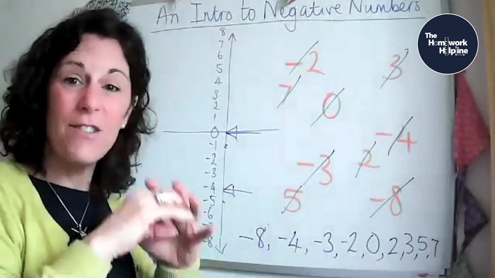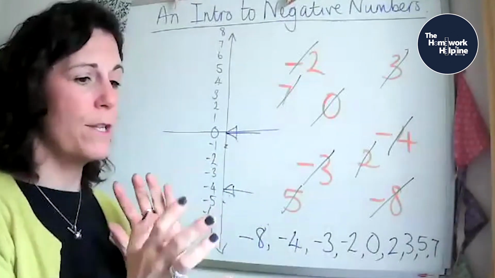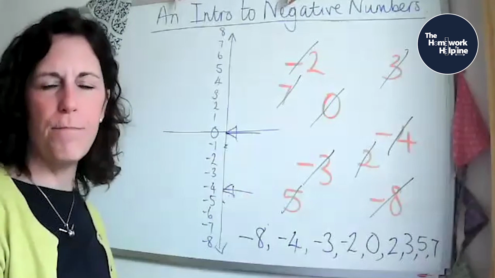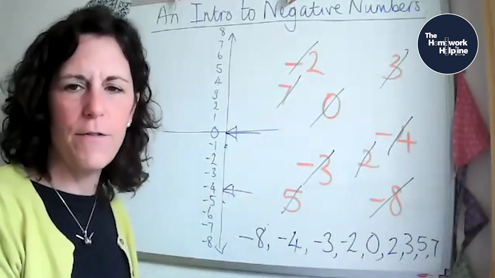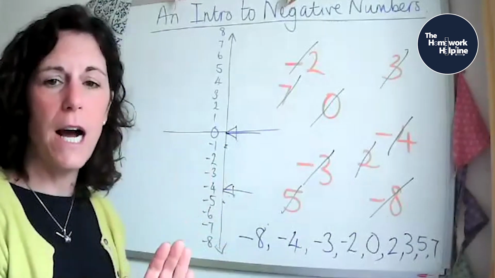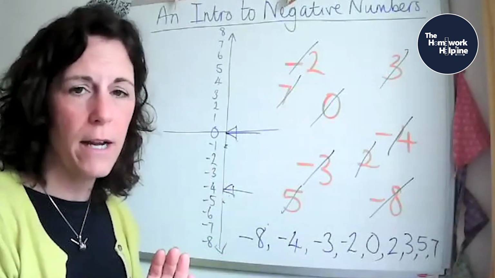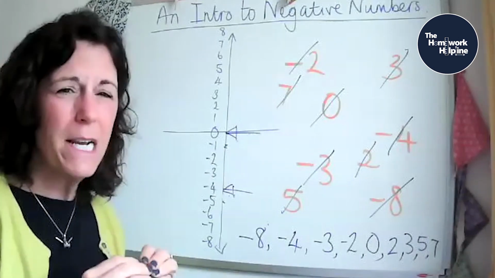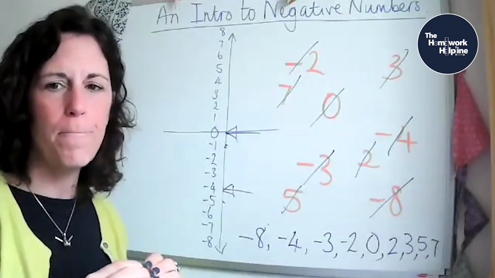Okie doke, so that is a really good exercise to do. Play around with it, choose some bigger numbers, some smaller numbers. You can go much further down, you can go to -20, -25, as low as you want to go. But remember, the lower you go down, even though the digits get bigger, the numbers get smaller. So -147 is a really small number, okay?